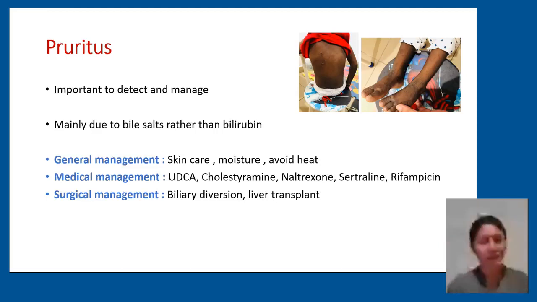So once we have done all our general measures and medical management, still there are children who would have intractable or medically refractory pruritus. In these pictures, you can see one of the children with Alagille syndrome. If you can appreciate, the skin is very much thickened and the child has got loads of scratch marks on the back. And if I'm to share the real life story, what the child's parents told me, even if they give a toy to the child, the child would not play with the toy. Instead, the child would use that toy to scratch. So that's the story I hear from the family.